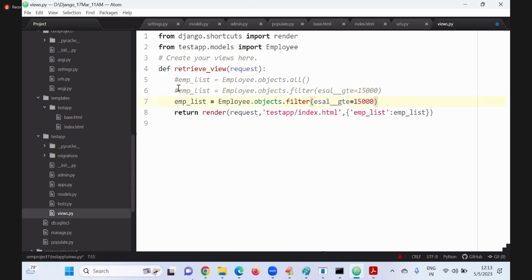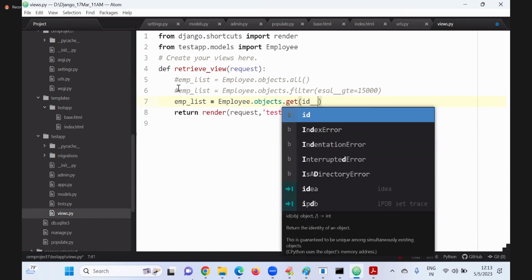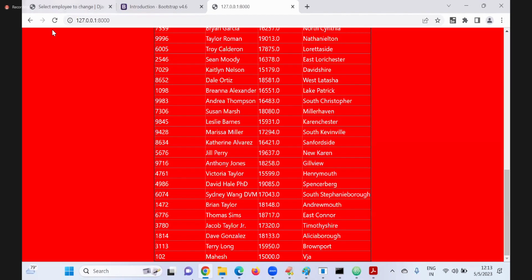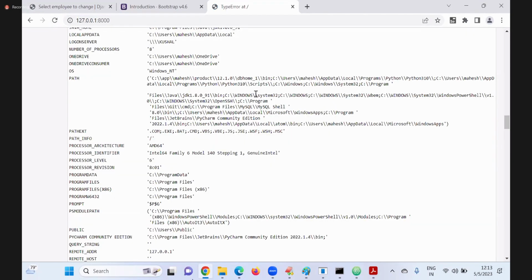Sir, I want to give objects a particular record. For a particular record compulsorily which command? Get, ID underscore underscore exact equal to 14. Then what will happen? Only the 14th ID will be displayed.